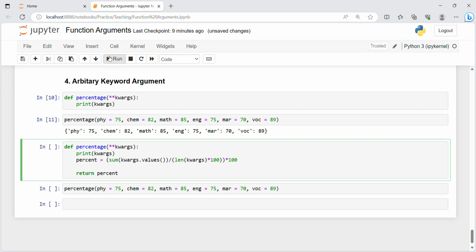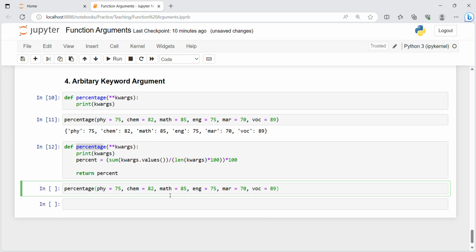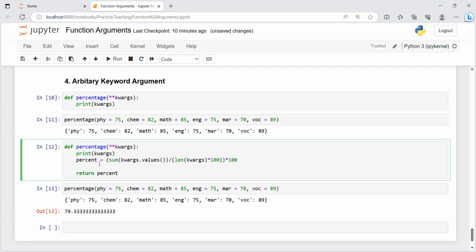Okay, let's execute it. We have passed this formula in this percentage function. So whenever we print this percentage with those keyword arguments, it will take the sum of the values, divide it by the length, and multiply by 100 for calculating the percentage. Okay, this is how it works.